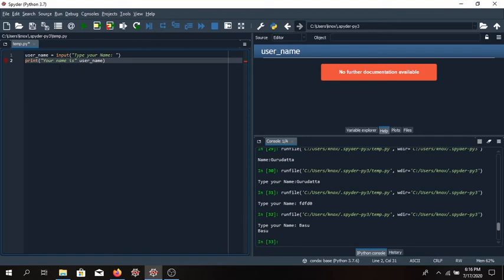So by doing this I'm telling Python to write your name is and then print this variable. This variable can print your input.